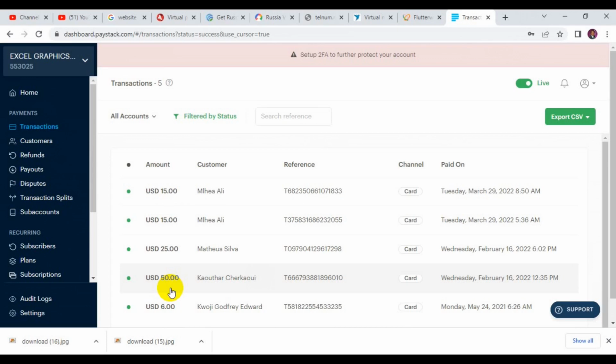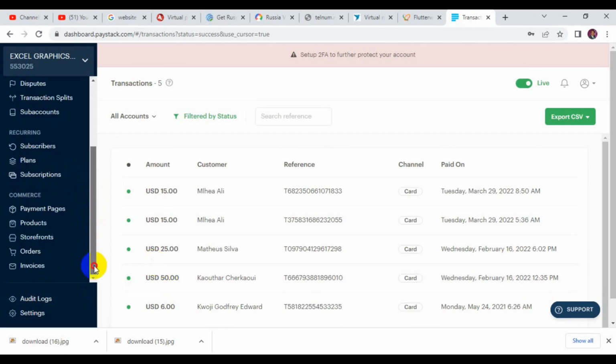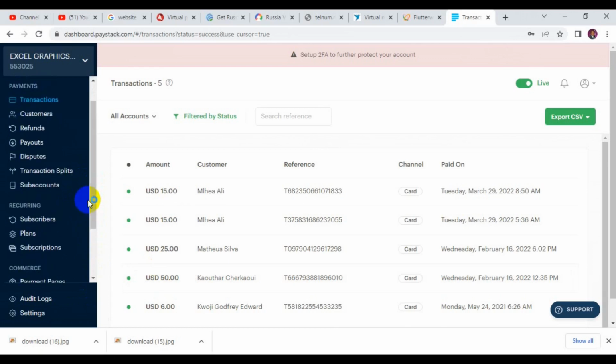Immediately I got my Zenith Bank USD account, I submitted it on my profile right here, which is my settlement account. When I submitted it, the money was credited to my account, exactly the amount shown right here, and they only charged me a token fee as a transaction fee. The very good thing about this process is that I got my money in USD. Immediately I got it, I visited Zenith Bank, filled the teller, and withdrew my cash in USD.